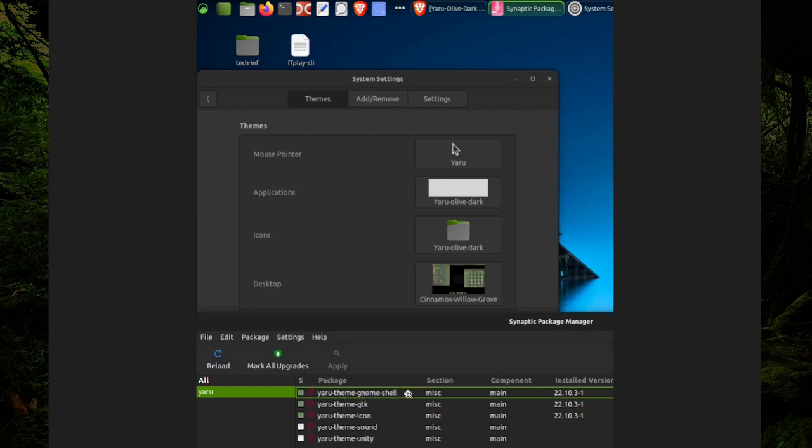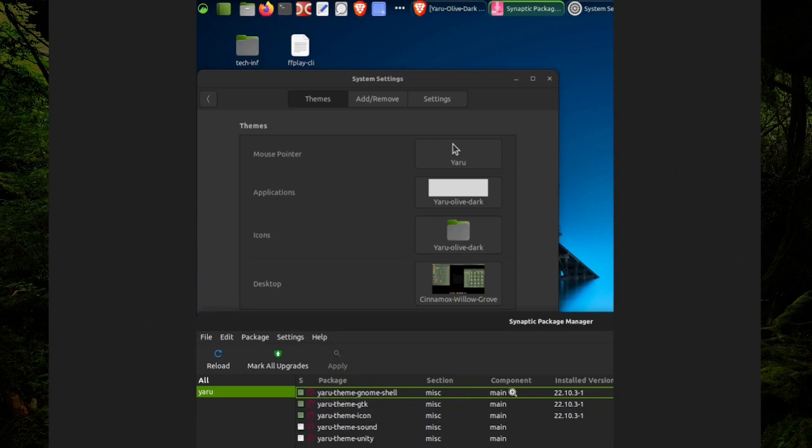Okay, now I'm not a regular user of the Synaptic Package Manager. So I come down here, I see 1, 2, 3, 4, 5 different things for Yaru, and I see these 3 with the green. Okay, fine. Not sure what that meant. These 2 are white. Not sure what that meant.